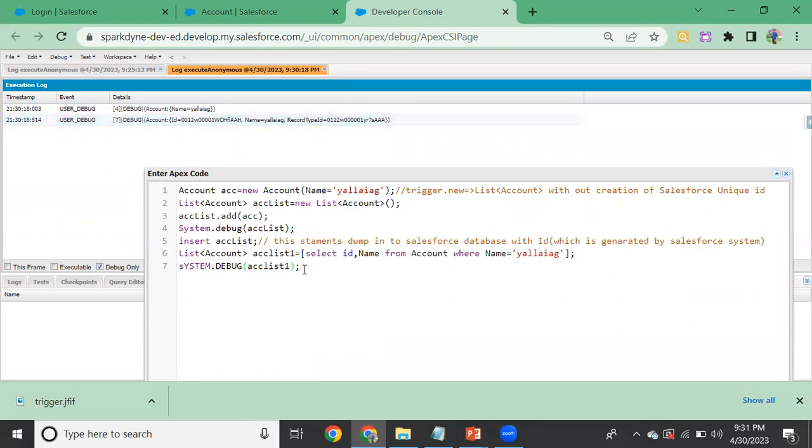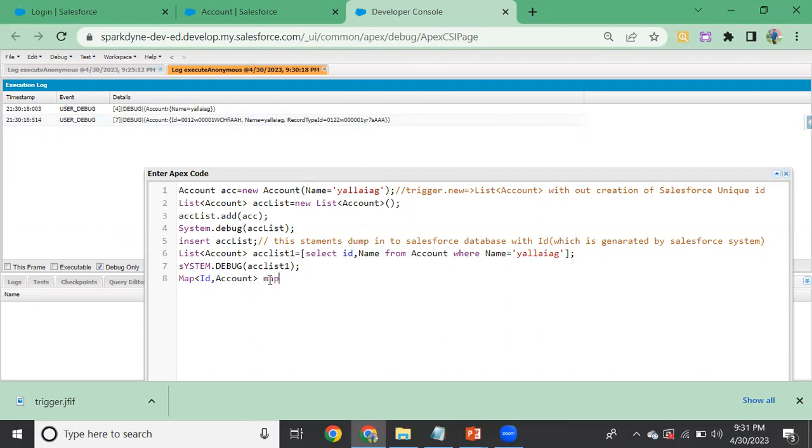So trigger.new map, new map, this is Map of Id comma Account.